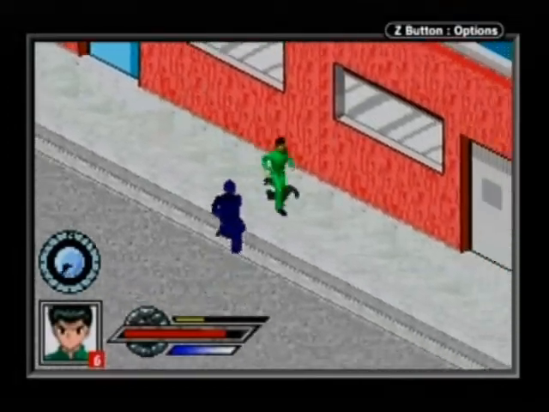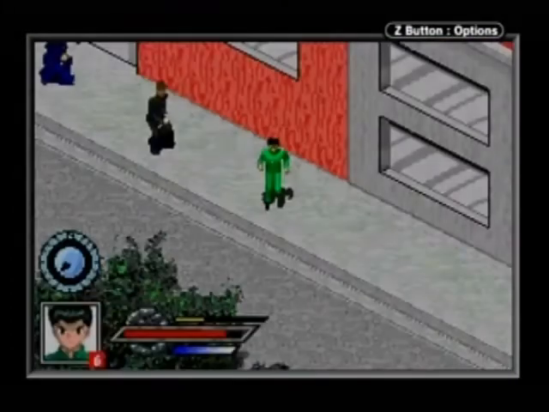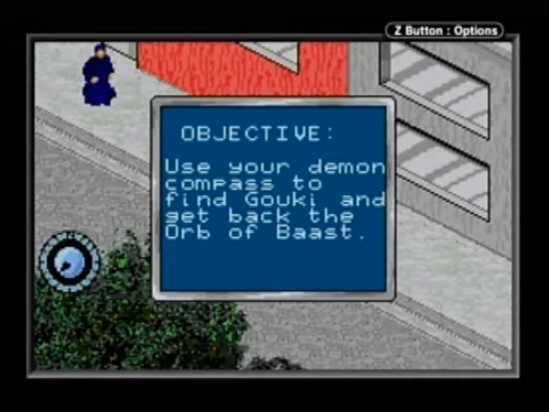You can also press start. To do that, you press select, or since I'm playing this on the GameCube, it's Y or X. But you can also press start. You can continue to do objectives. You can even use the compass to find Goki and get back to Overclock. So it'll tell you what you need to do if you don't know what you're doing.